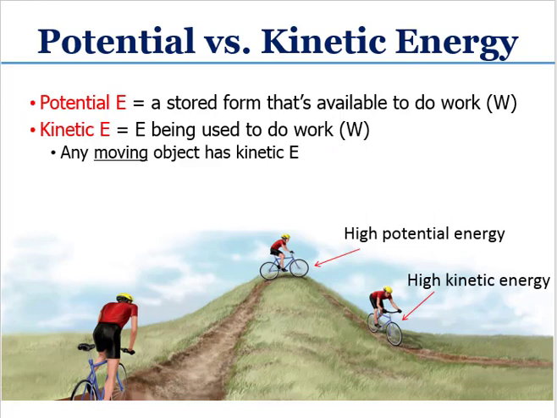So one of the things we need to keep in mind as we progress into the mechanisms of energy production at the cellular level is we have to consider the difference between potential energy and kinetic energy. This principle is illustrated here by the bicycle on the hill with potential energy at the top, and then the bike rolling down the hill with kinetic energy.